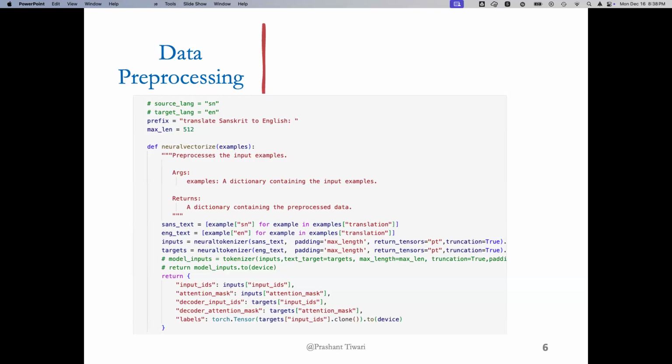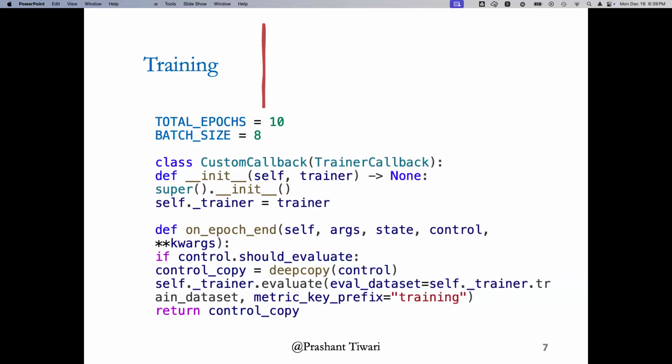So the encoding would take a text in Sanskrit, convert it into vectors along with padding, and return PyTorch tensors, and it will truncate if there are more than 512 characters. And then vice versa, after the model generation happens, the decoding happens, and it should be able to generate the text in English.